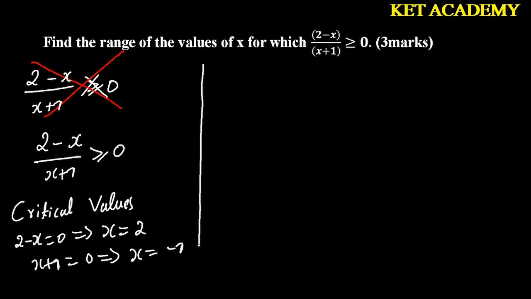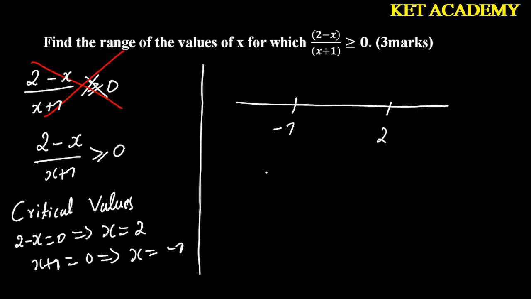Now, after having our critical values, we need to come up with a number line. The critical values will be placed on the number line in increasing order. So we have -1 coming first, and then 2. It should be in increasing order, like a normal number line. So if we had a value like -3, obviously the -3 would appear here. Or if you had a value like 4, the 4 will appear there.